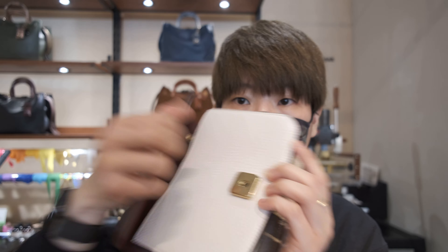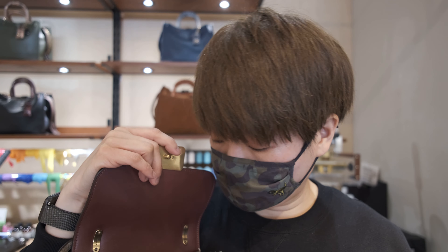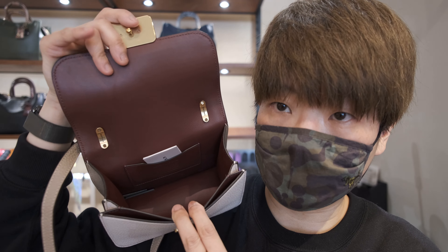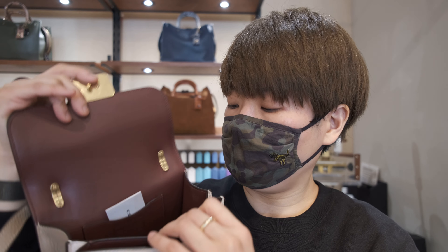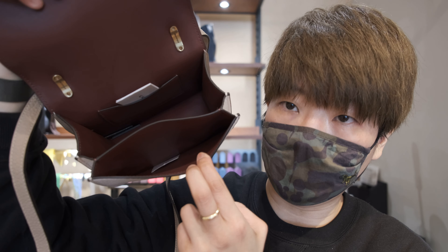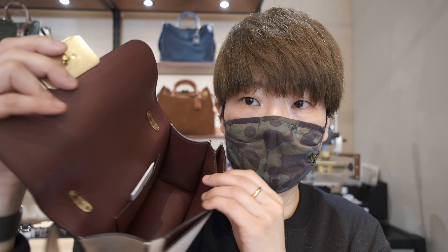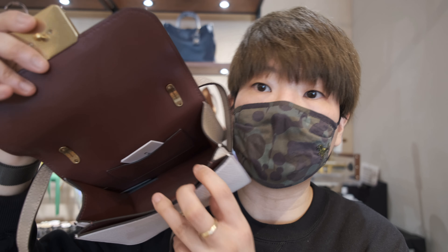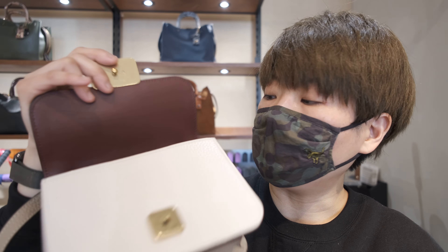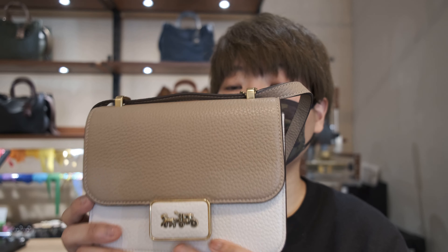Take a look at the inside. One of my favorite parts about this bag is that it's lined with glove tan leather. So instead of lining with polyester, nylon, or canvas, this is lined with glove tan leather, which makes cleaning and maintenance a lot easier and really elevates the overall design of the bag.